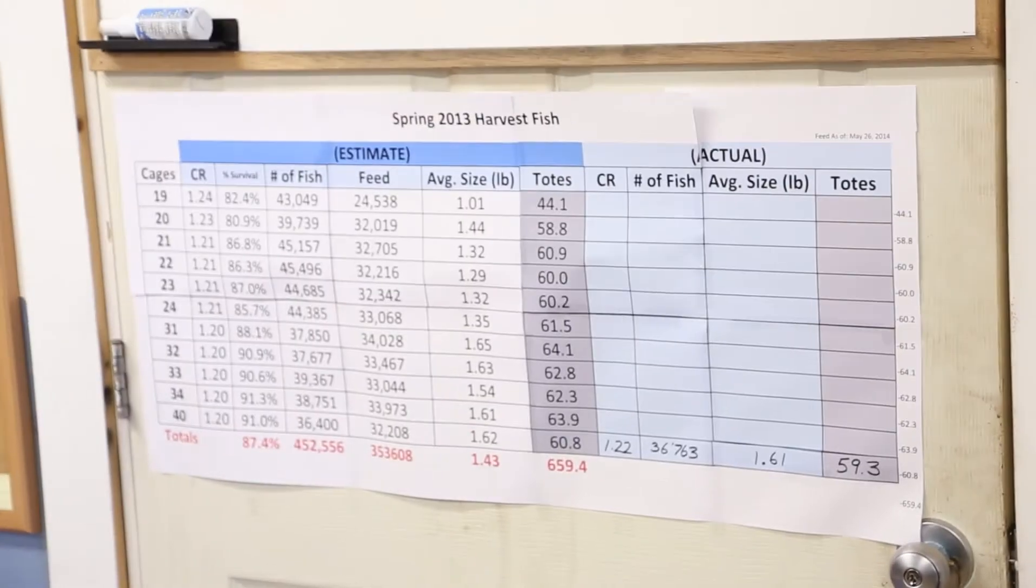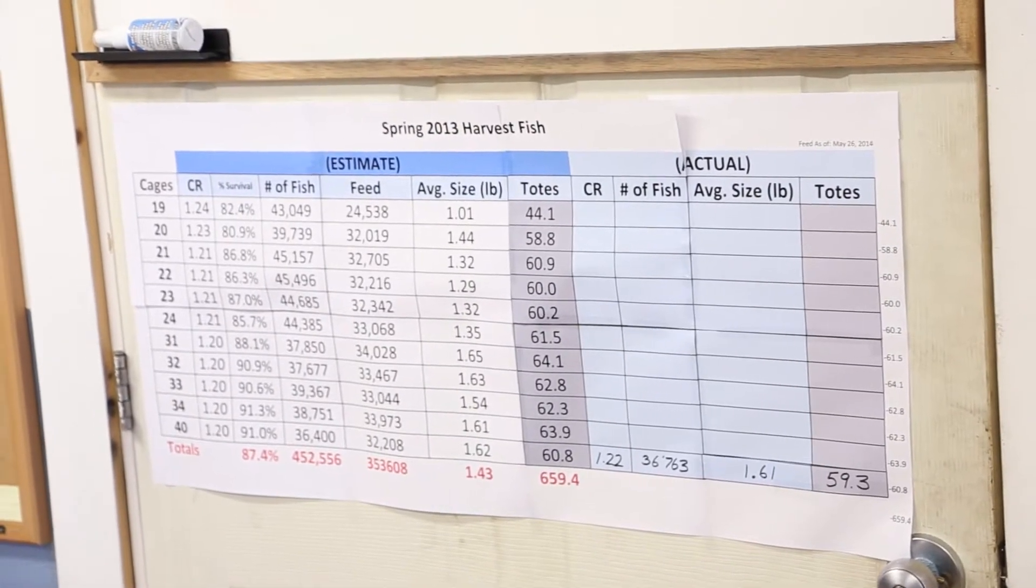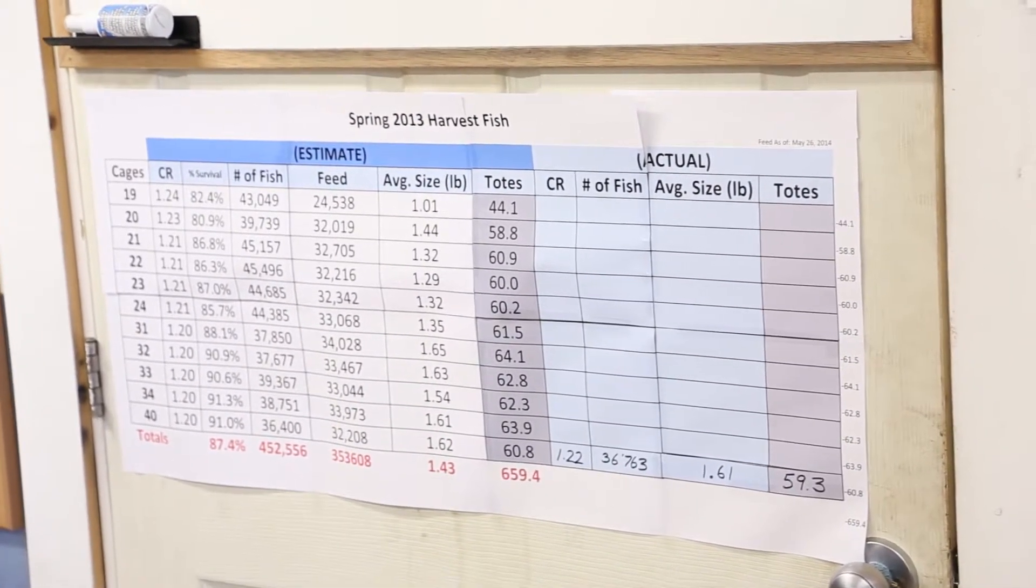These are spring fish and we have two different groups of fish that we get each time of year. Spring fish we harvest in the following summer and fall fish we harvest the following winter. That's about a 14-month turnover from when we get our fingerlings until when we ship them.